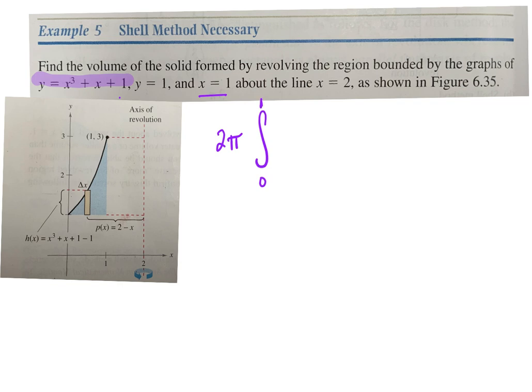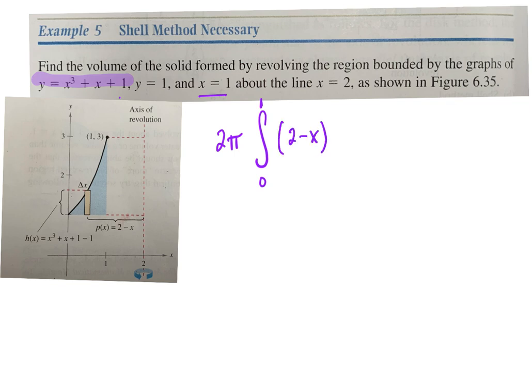My r is going to be a shifted graph here because I am rotating around, as you can see, the line x equals 2. Well, my x's only go from 0 to 1, so that automatically tells me that the line I'm shifting around is further away. So I'm going to say 2 minus my x is my r. So the distance away from this line is going to be 2 minus whatever my x is. That's how far away from that line I'm going to be. All right, and so that's my r here.